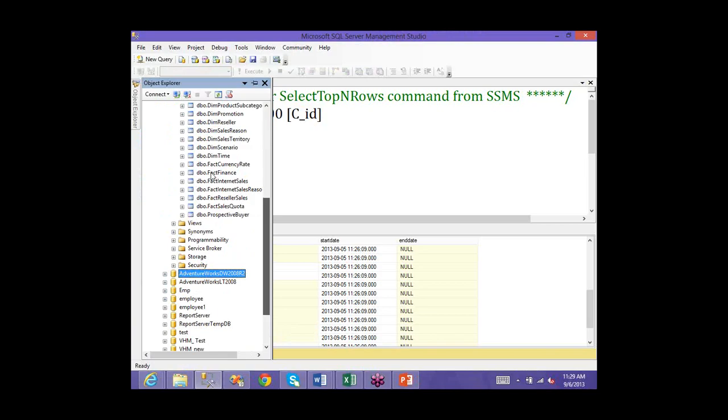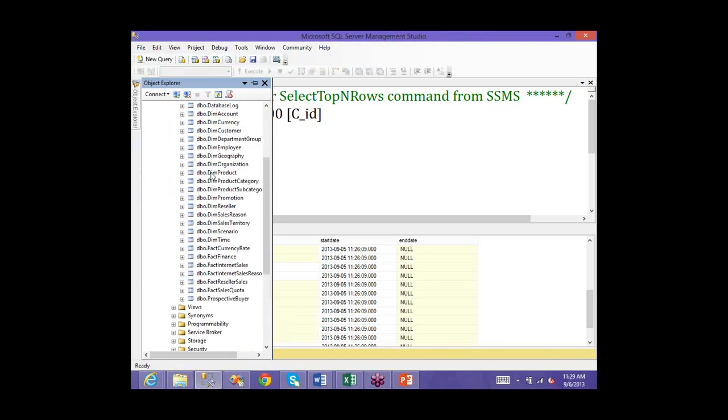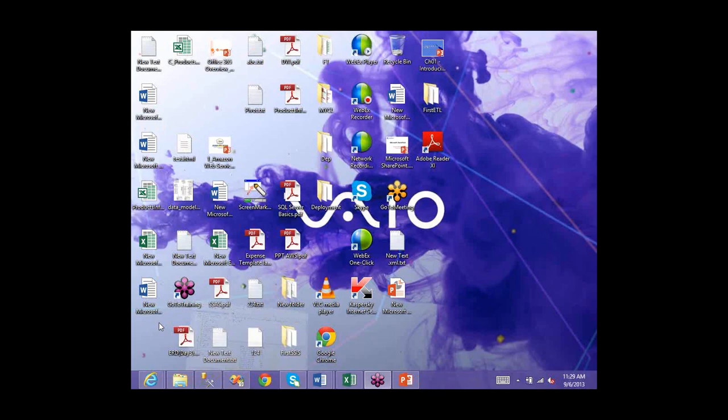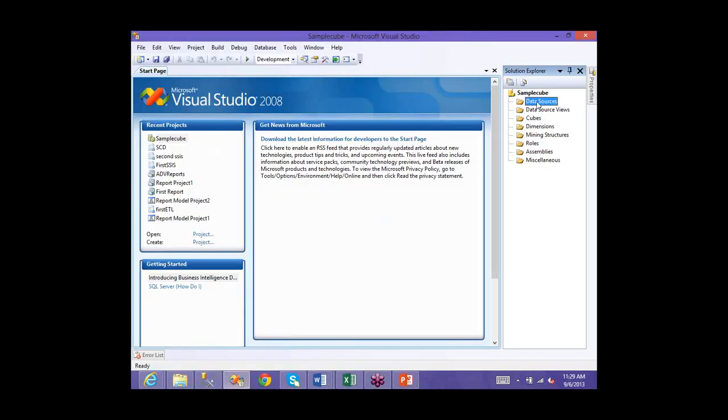It will have multiple dimension tables and multiple fact tables. But how do we know the schema here? Just develop the diagram and you will find out the schema, or somebody has to give you the schema diagram. The better way is to develop the diagram and you can see the schema. It might contain 1 schema, 2 schemas, 10 schemas. Now, let us consider one schema, then data sources. Connect the data source. Forget about shared data sources here. Only data source.